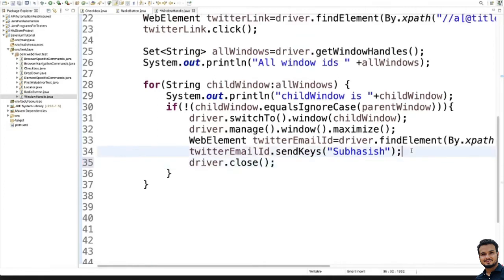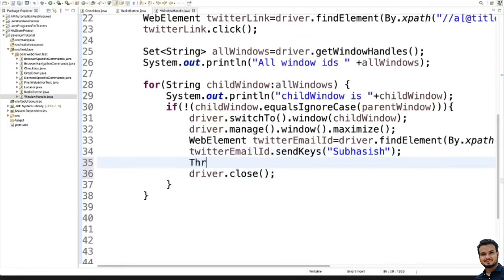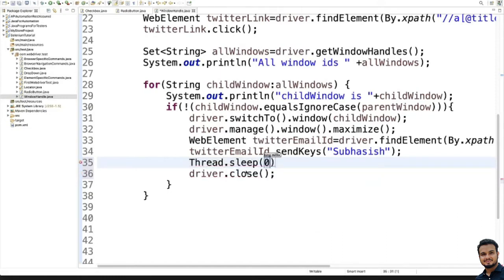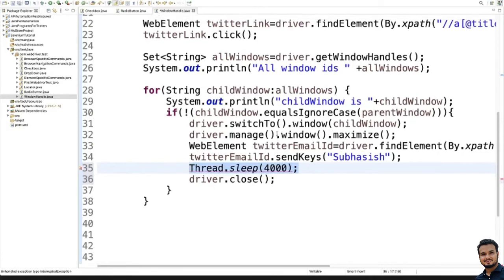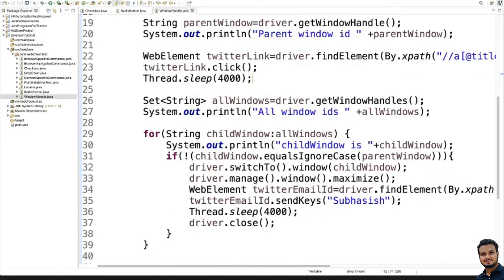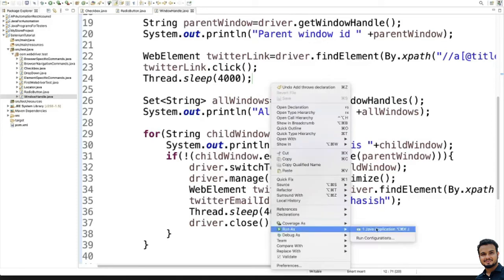Let me add some sleep so the execution will be slow and you will be able to notice how it is executing. So Thread dot sleep, I'll wait for 4 seconds here. We will add one more wait after this. Let me add the throws declaration. Okay, let's execute and see how it is happening.